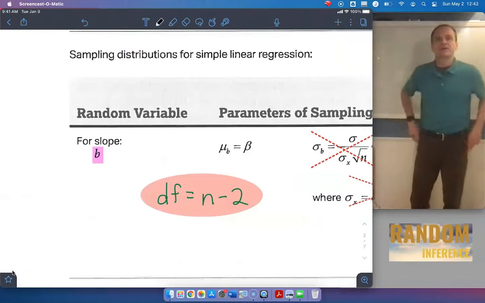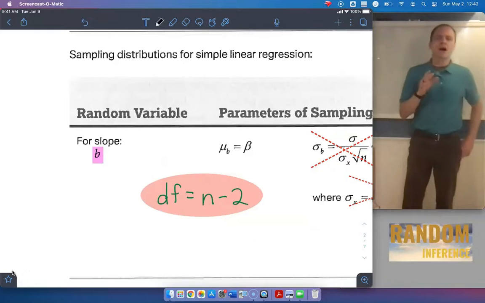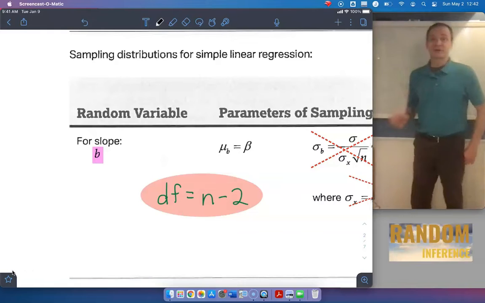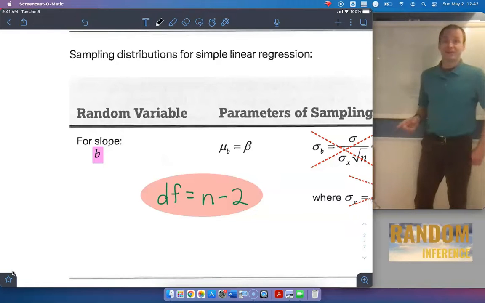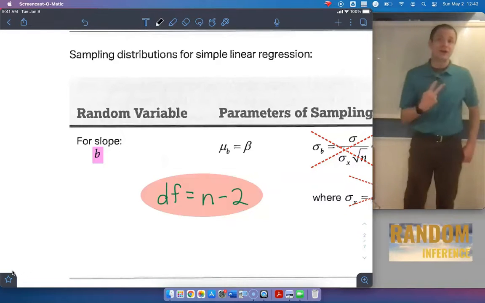So here we are with sampling distributions for linear regressions, and we're going to keep a few things in mind. First off, I would write this down right now: you are not given the formula for degrees of freedom for this one. Remember, this one's n-2. For t's, remember it's n-1. I know you're going to say, Mr. Razor, you didn't talk about degrees of freedom for t's. Don't worry, I'll get there.